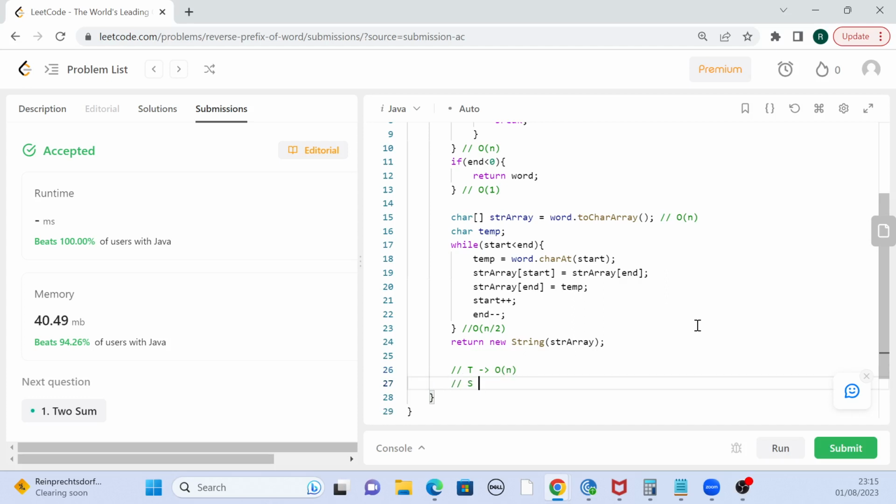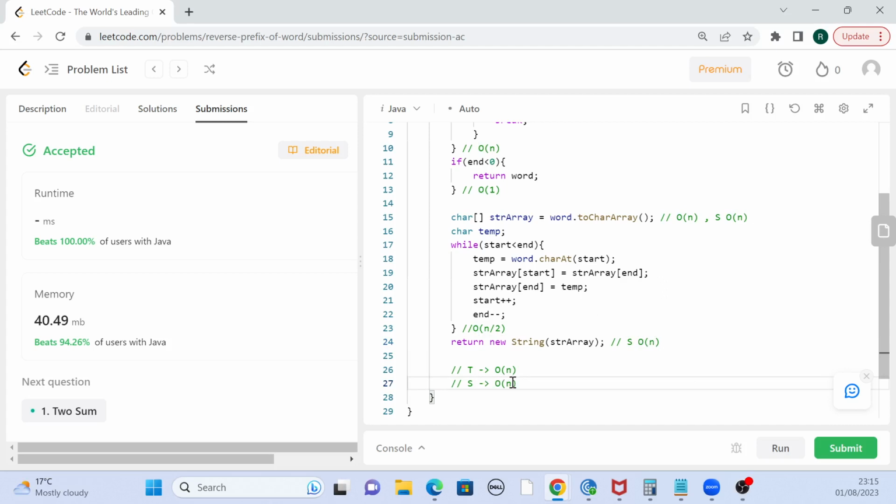Now coming to the space complexity, guys, you can see that there are two different memory items that we have produced. First of all, we have produced a new character array. So with time complexity order of n, the space complexity for that will also be order of n. And then I'm creating a new string, which is also another space complexity of order of n, and then I am returning it. So there are two strings, or one string and one array, being created. So in a nutshell, I will say that the space complexity is also order of n.